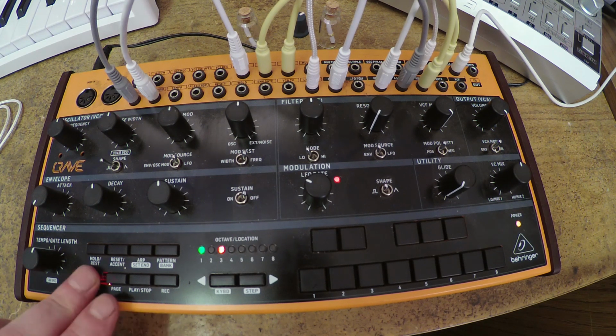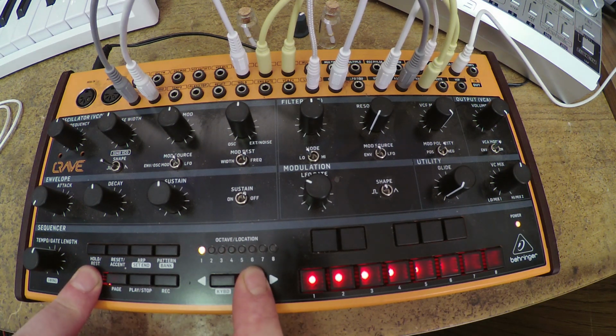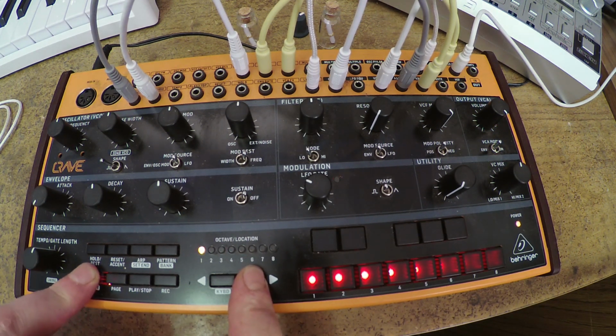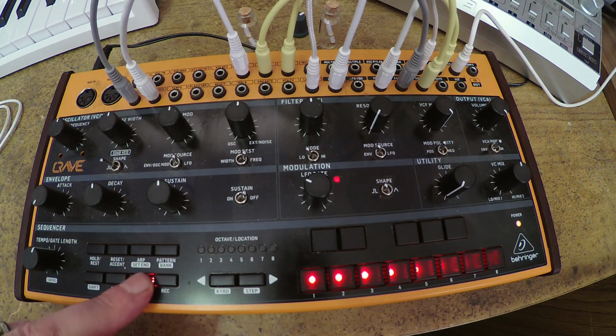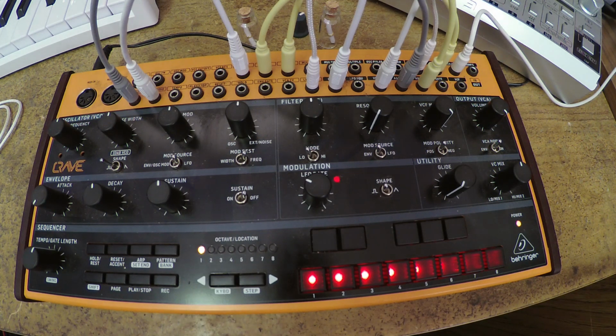If we hold shift and step, that enters step record mode. Press play to listen to your bass line. Reset back to page 1.